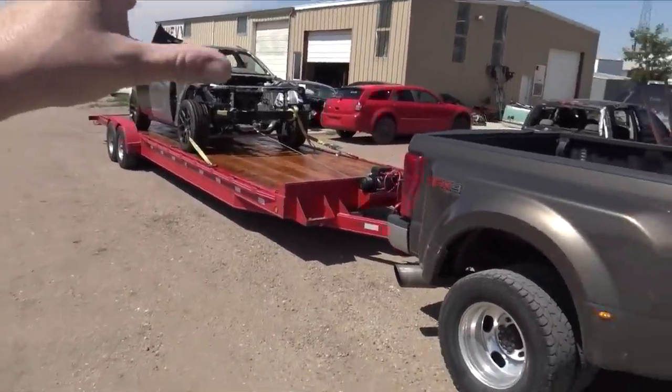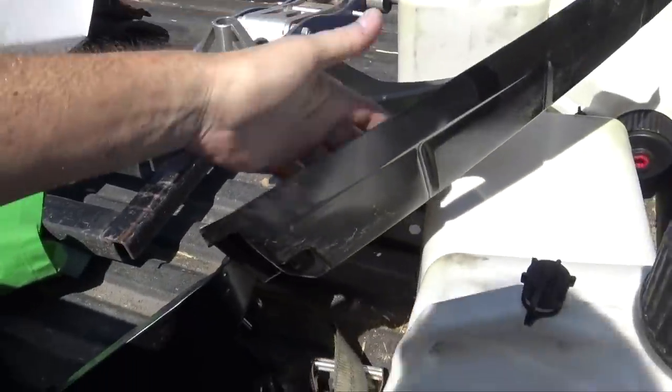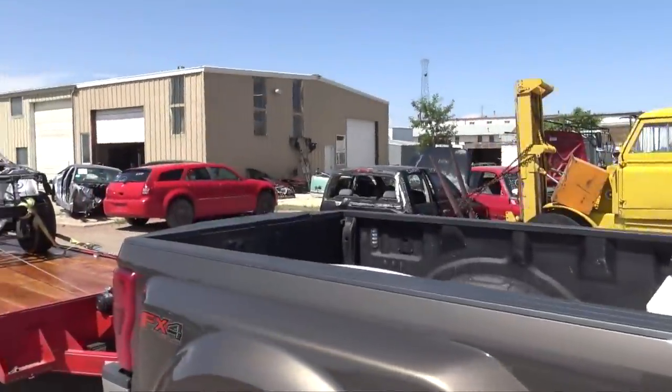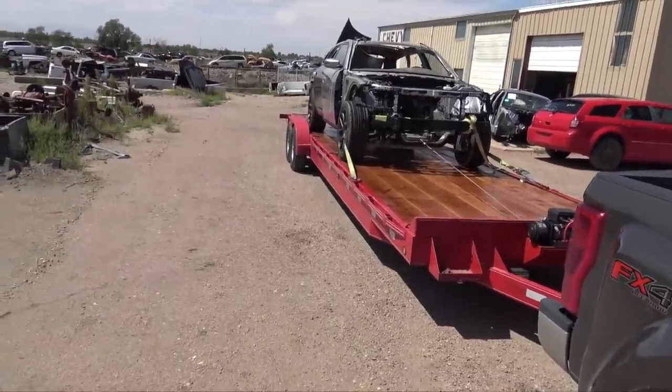Just finished loading up the Charger. I have the trunk and all the stuff in the back of the truck. I have the piece of inner structure that I'm just going to trace for the wide body, and I also have the wide body core panels in here, so we are ready to head out. I'm going to close the shop up and then head over to the body shop, drop this thing off, and kind of go from there.